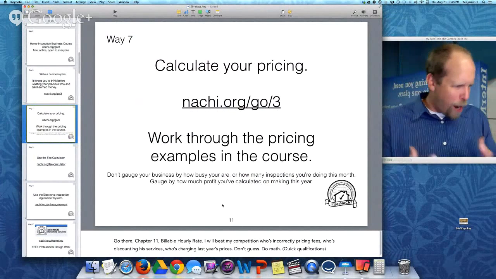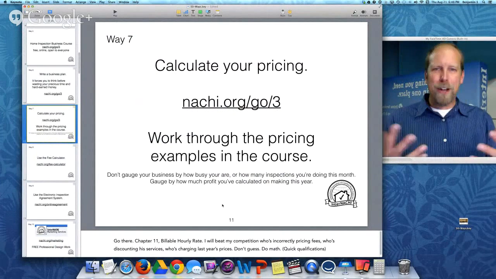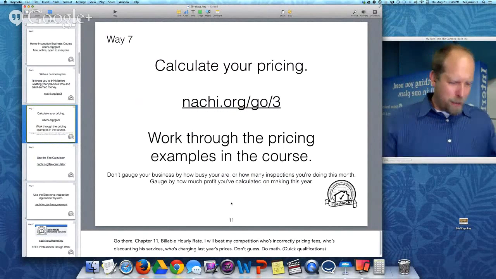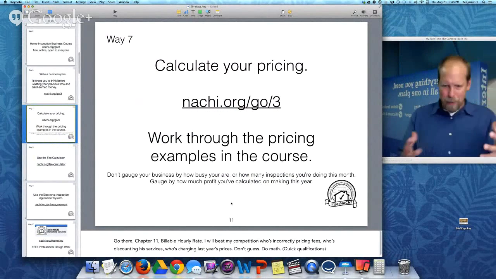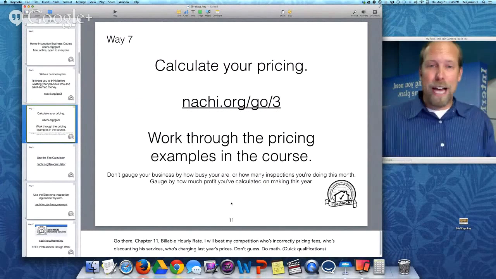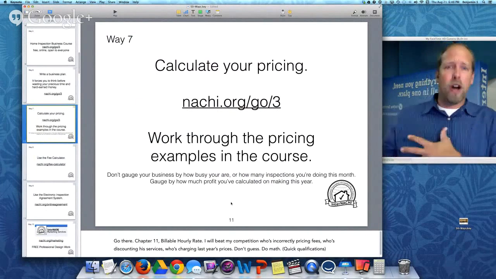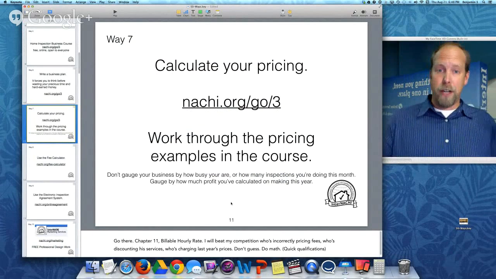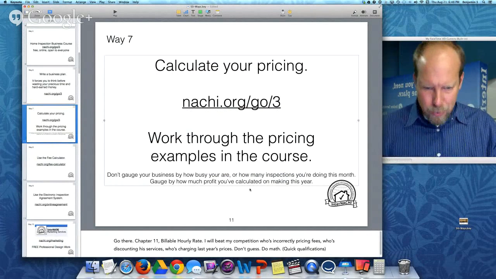Gauge by how much profit you've calculated on making that year. A lot of home inspectors tell me, I go around the country and do presentations, and they tell me, oh, I am really busy. Well, that's great. One of the questions I ask is, what did you charge last year? Most of them say it's the same price. So you're essentially doing a discounted service this year, right?